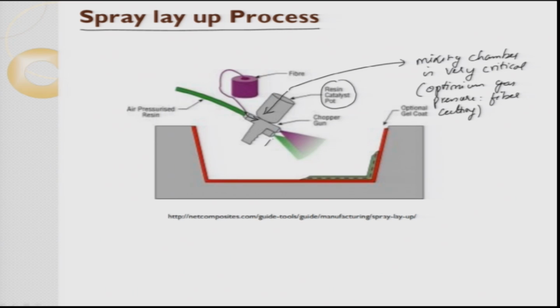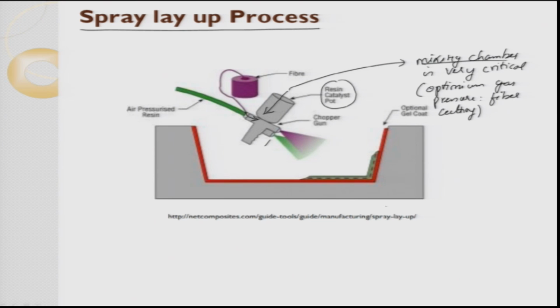Once it is mixed, we try to spray it. There are two ways of doing it. It can be done inside the mixing chamber, or it can be done outside the mixing chamber. People generally try to do it inside the mixing chamber so that you get a controlled product.